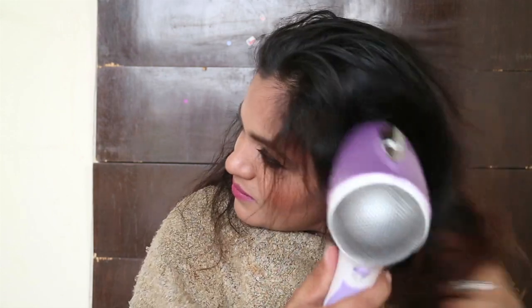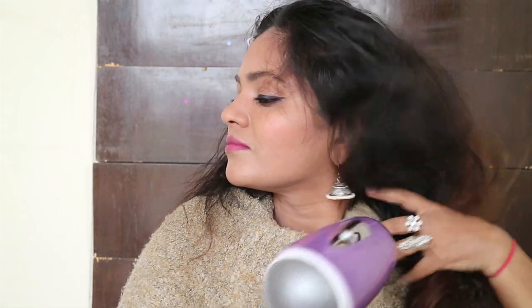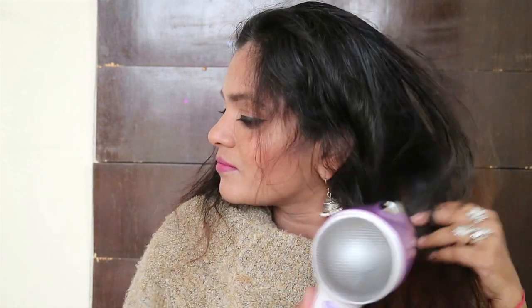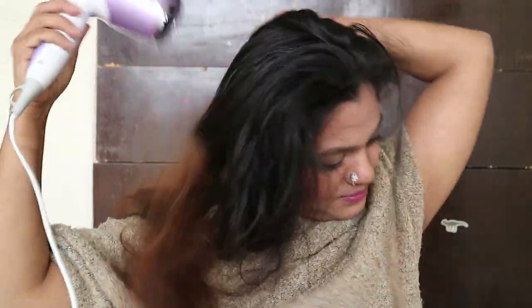The first step of blow drying is to sing a song and feel amazing about yourself and your day! Now remove the hair dryer nozzle first, then dry your hair while running your fingertips through it. Your hair should be about 70% dry, which takes around four to five minutes.